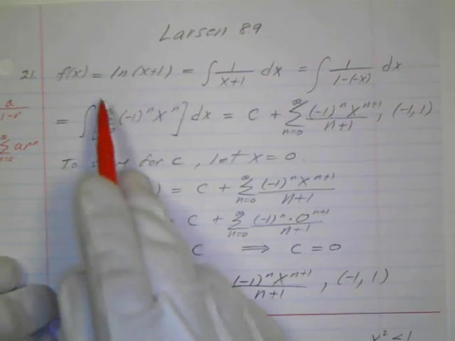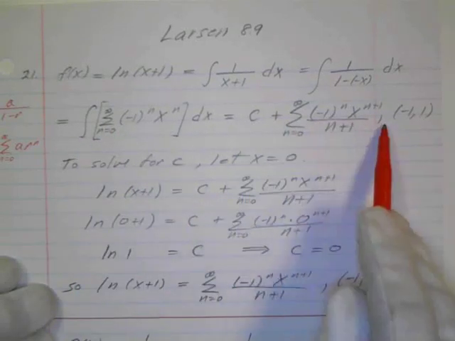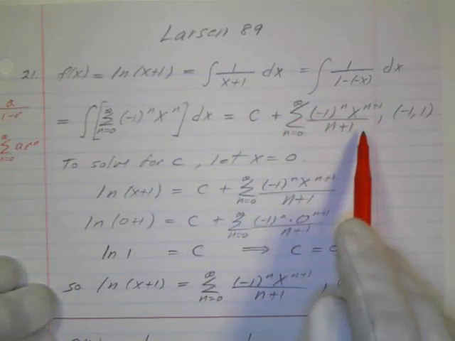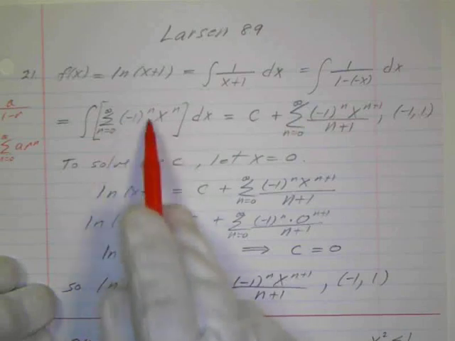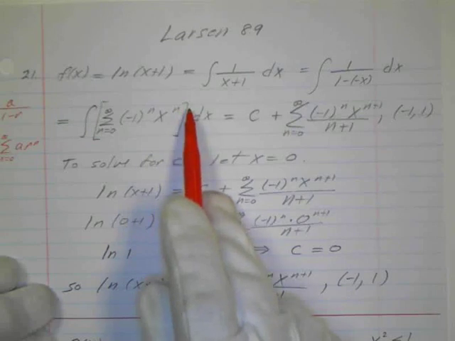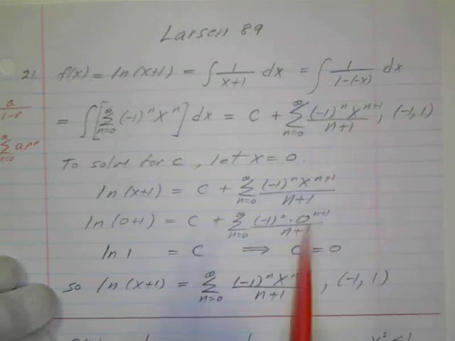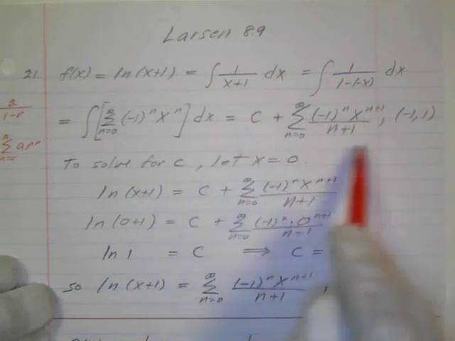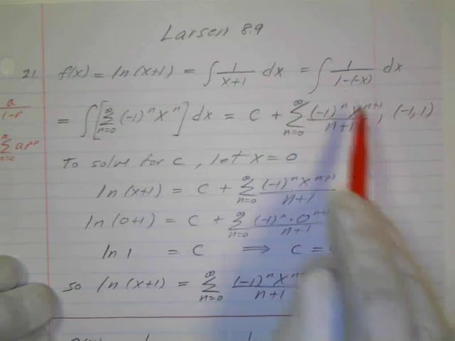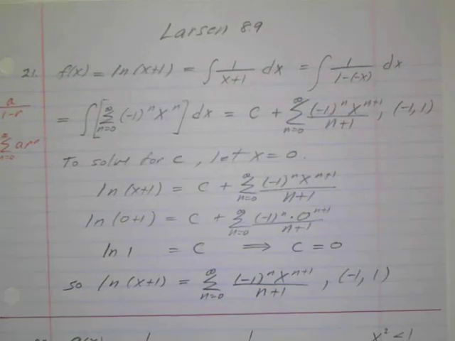But we know from the notes I gave you that if we integrate this series, we're going to have a constant plus this summation of negative 1 to the n, which stays the same, but then I'm going to add 1 to the n, so it'd be n plus 1, and divide by that. So we add 1 and then divide by the new exponent, so x to the n plus 1 over n plus 1. That's kind of the reverse of the power rule. And this will have the same interval of convergence as our original function, and that was actually from negative 1 to 1, so we have the same interval of convergence.